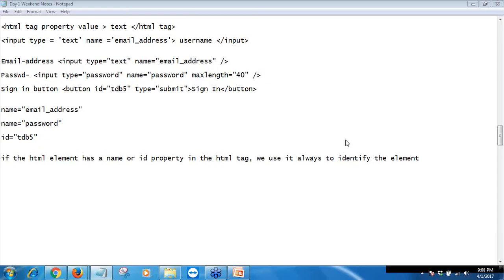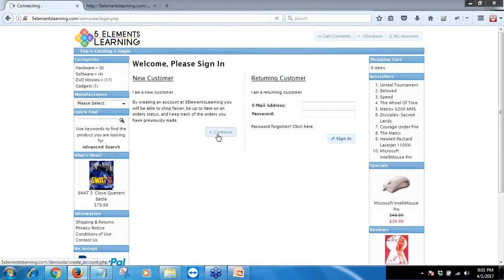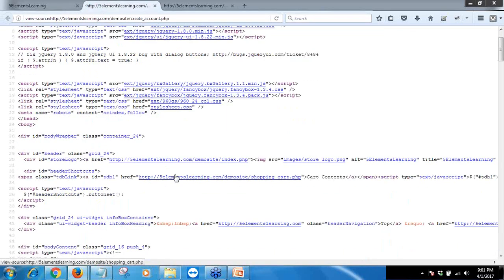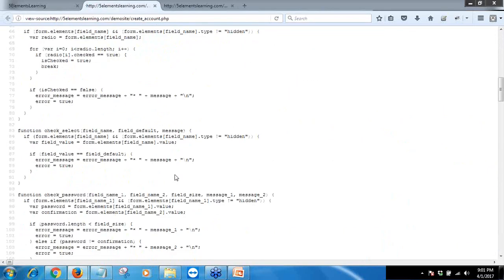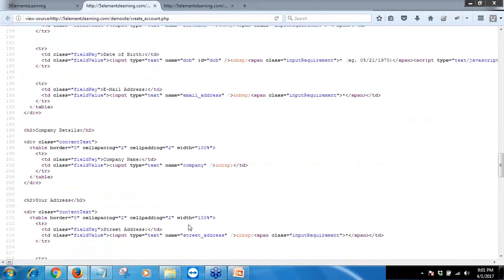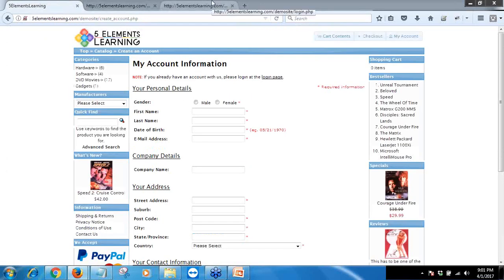If you go back to the registration page and read the backend HTML, all these objects actually have these name properties available: gender, first name, last name, DOB, email address, company, street address, etc. So from here only the Selenium IDE has captured the properties. Is this clear?